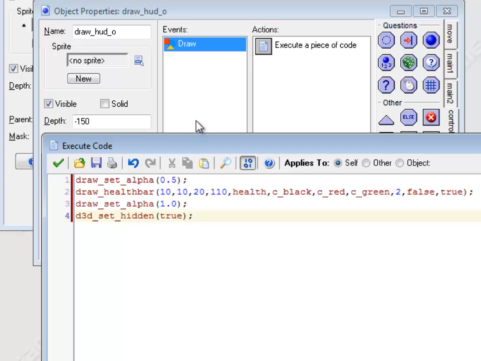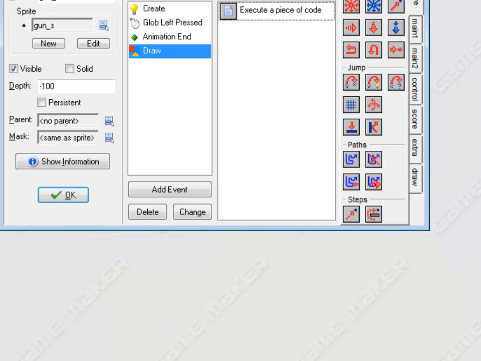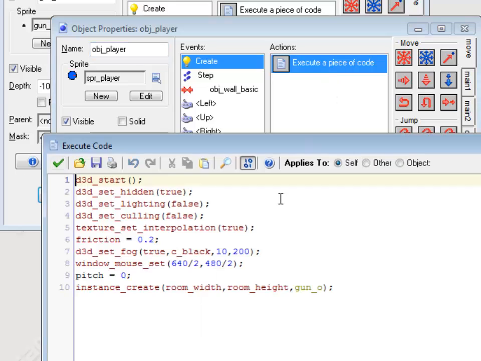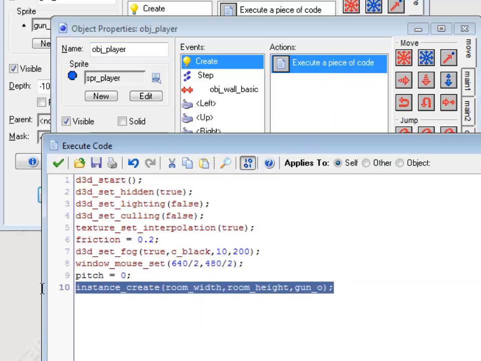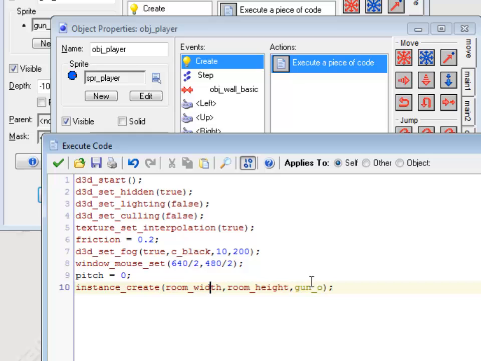So a couple things I should do. I should make sure this object ends up in the game. I don't know if you remember where we put that before, but in the create event of the player object, we create this gun object here. So what I want to do is go ahead and create the HUD object somewhere where it doesn't matter.